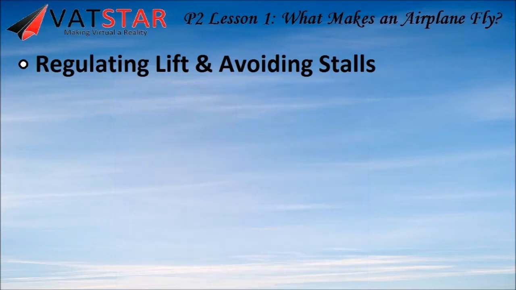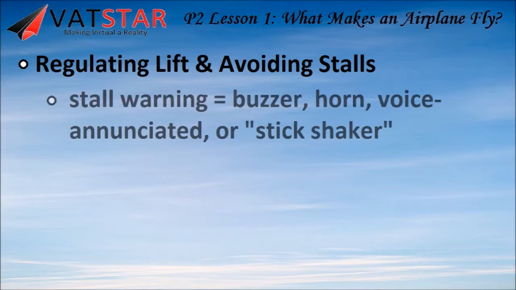So knowing what we know, how do we regulate lift and avoid stalls? If a stall's impending, your aircraft will have a warning of some sort. It might be a horn or a buzzer, or in some fancy planes a voice that says, "Stall, warning." Lots of times there's a mechanism that causes the control stick to shake, although if you're flying with a $20 joystick like I am, I'm guessing that's not going to have that feature.